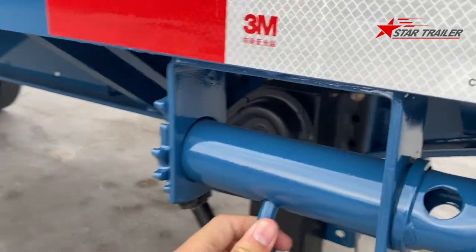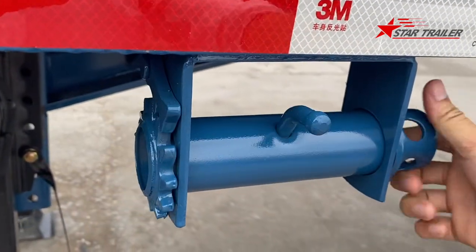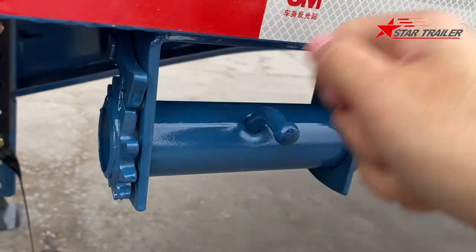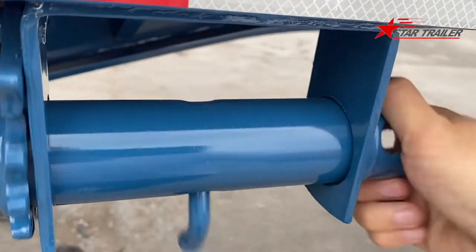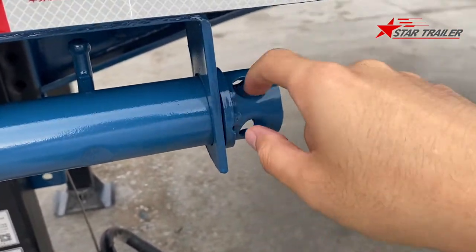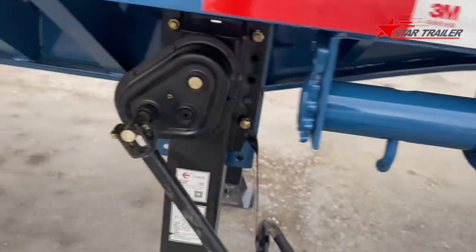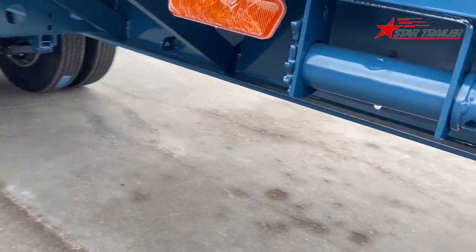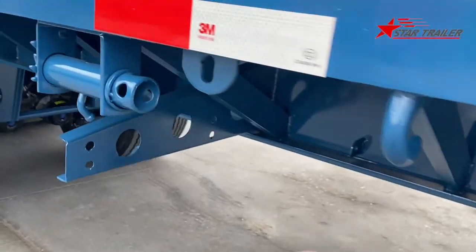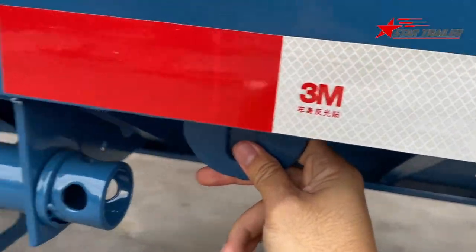Here's the ratchet. The ratchet can be operated very easily. When you are fastening a rope, you need to tie the rope here, and then use a rod to go through like this. But do not use your finger. This is a bad example. Here is another hole for the side protection. You need to use your bolt and nuts to fasten it up.